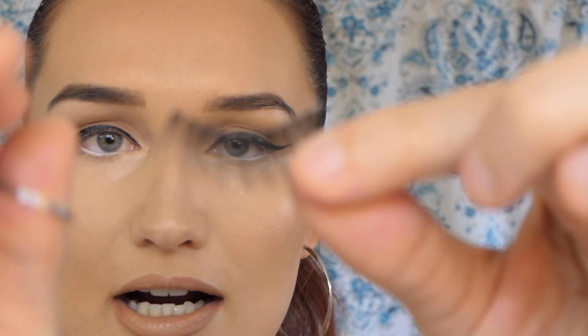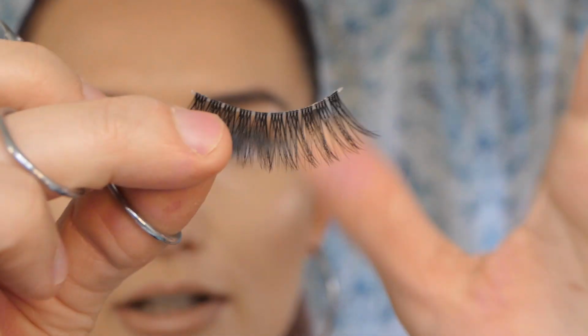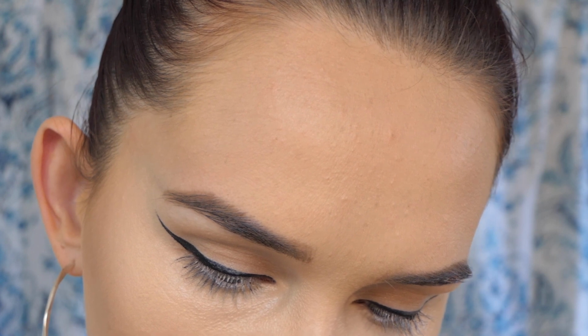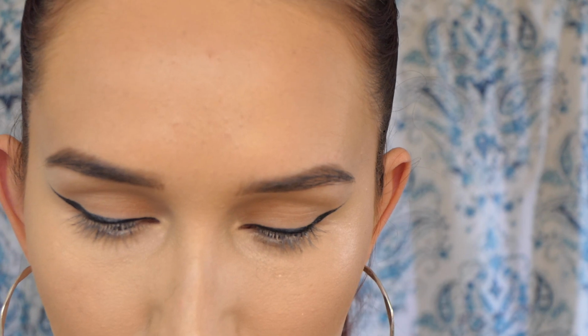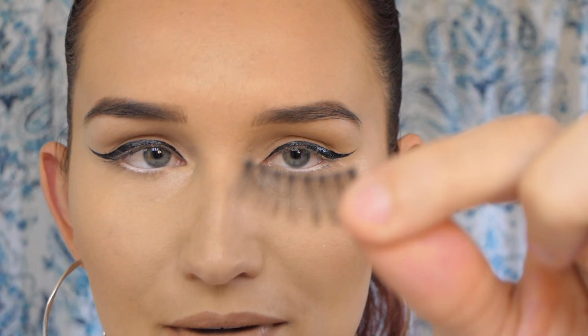When you remove from eyelashes, do you see how one side is short? That's for your inner eye. You always want to remove from the outside, not from the inside. So we're going to remove from this side. I'll cut 2 off. Perfect. So the 2 that I cut off look like this. With the 2 cut off, they're shorter. They can be fit for my eye.